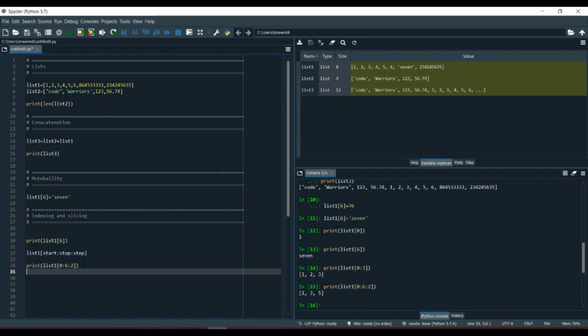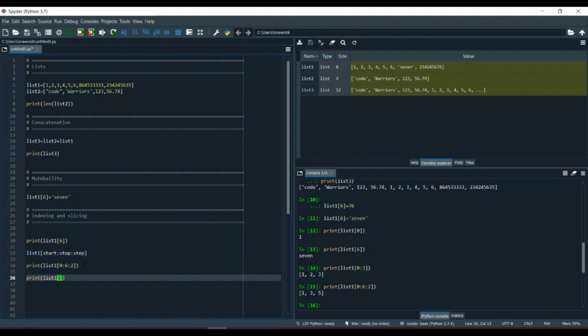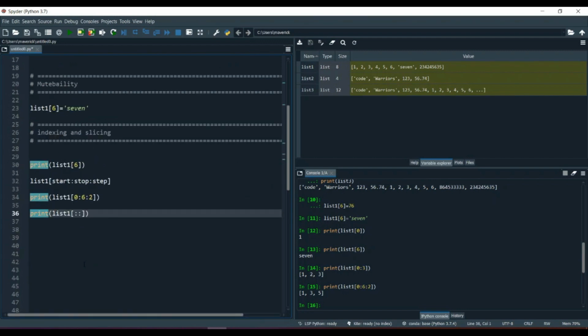Now like in the strings we've shown you, list 1 brackets. Okay, wait a minute. Let me make it a little bit outside, and let me increase the size. Okay, now you can see it more clearly. What we've given it is the space. We have written nothing inside of it, just simply let's print it.